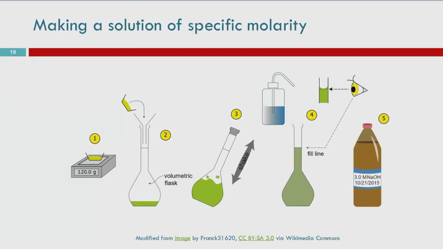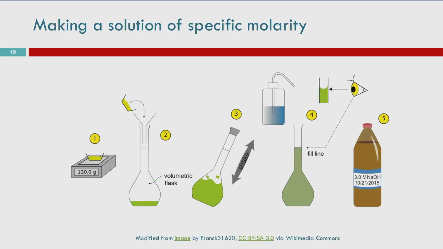So here's a set of steps that somebody put together. You'll get your balance. You'll measure out your solid, this yellow powder, whatever it is. You'll dump that into a volumetric flask. A volumetric flask is a cool piece of glassware. You can use it for measuring one volume. It only works for one volume. If you want to use it for a different volume, you're out of luck. Go get a different flask. So for example, this might be a 1 liter flask. If we fill it up to this line on the neck of the flask, that's 1 liter plus or minus maybe half a milliliter. It's super accurate, way better than a graduated cylinder.